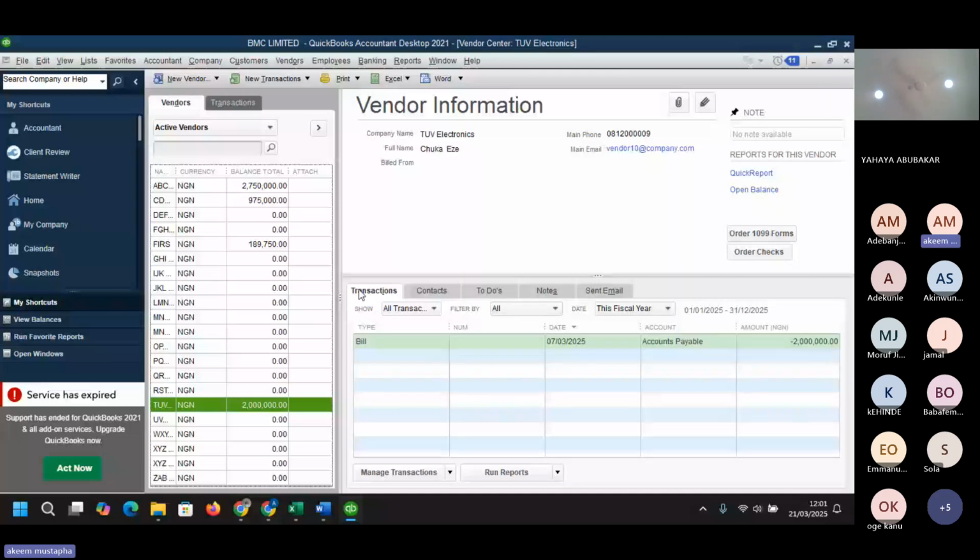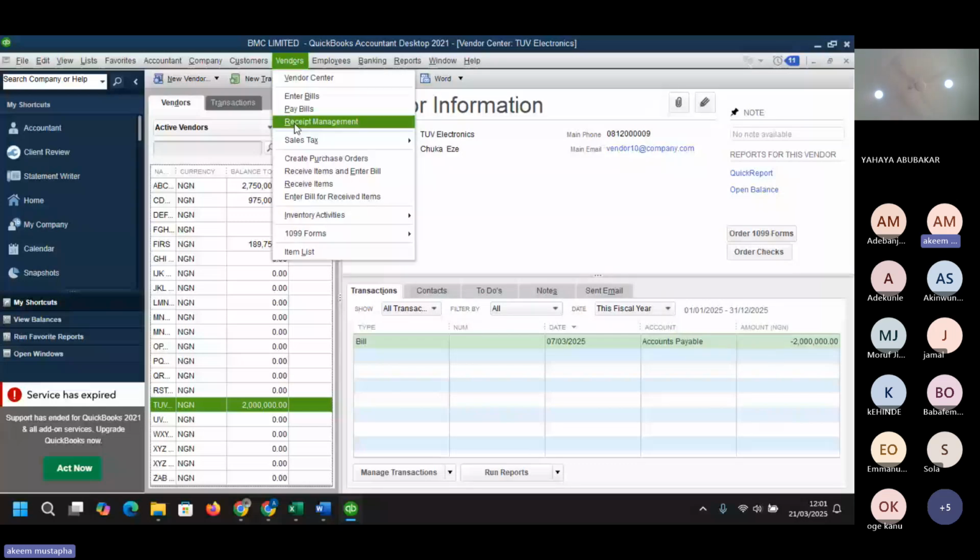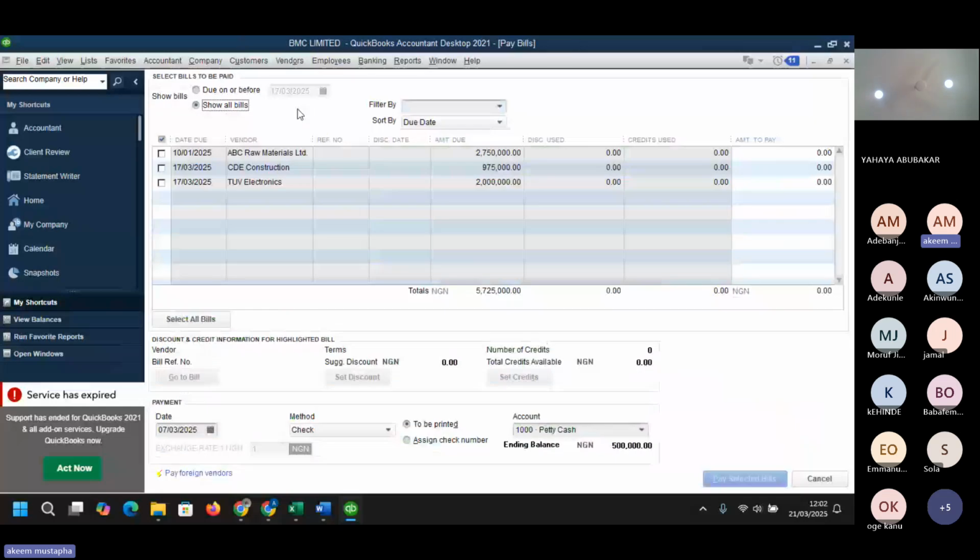Now, how do you make payment? Exactly the same way we receive payment, we can also pay bills. You can see pay bills there. Who are we paying at this point?